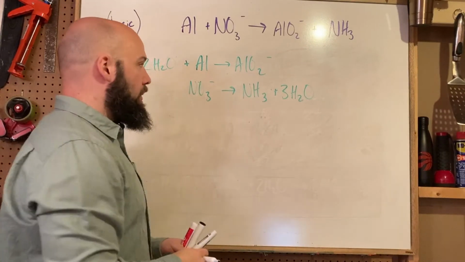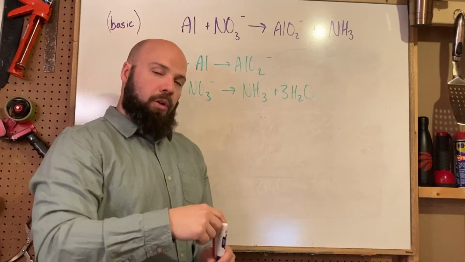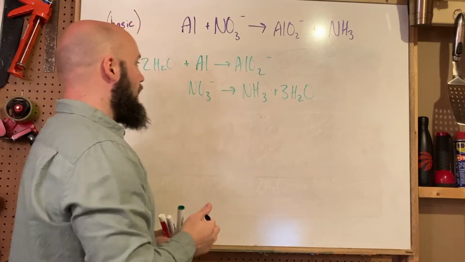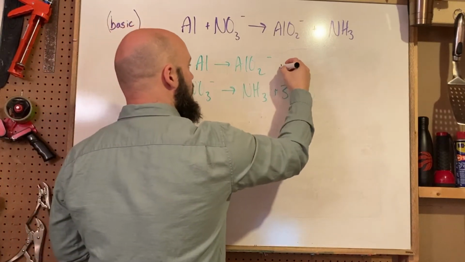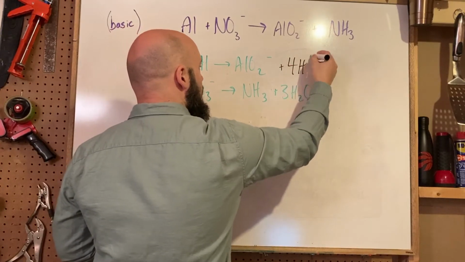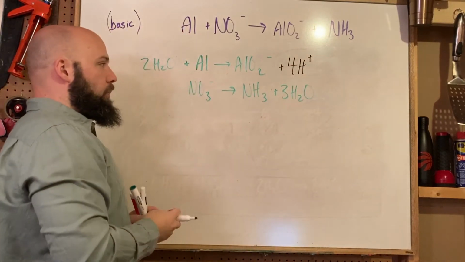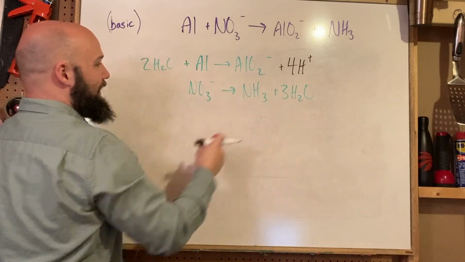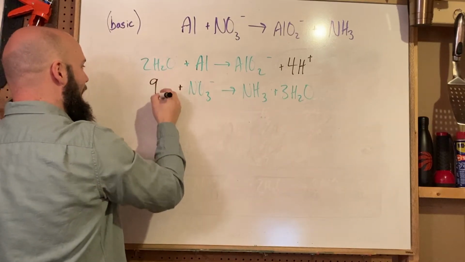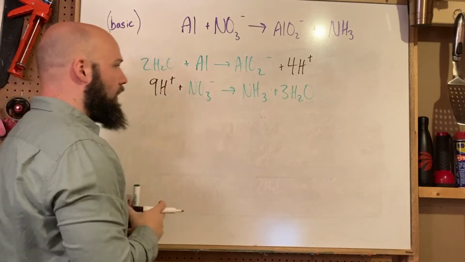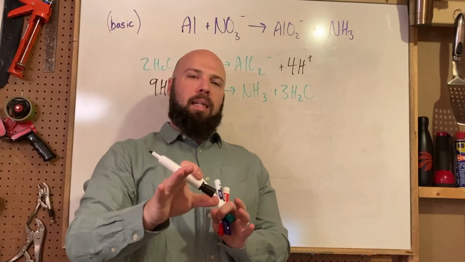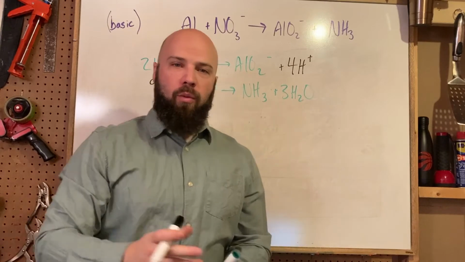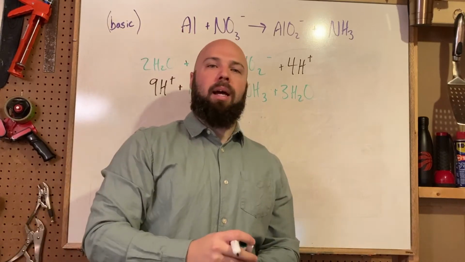Now comes balancing hydrogen. So you're going to start by doing it the same way as you do in acidic conditions. Here from the water you have 4 hydrogens, so you need 4 of these hydrogen cations, and here you have 9 being produced, so you need 9 H plus on the reactant side of the second half reaction. But under basic conditions, hydrogen will be immediately neutralized by hydroxide.